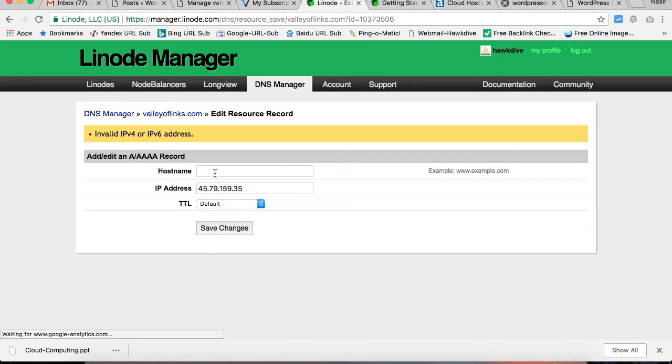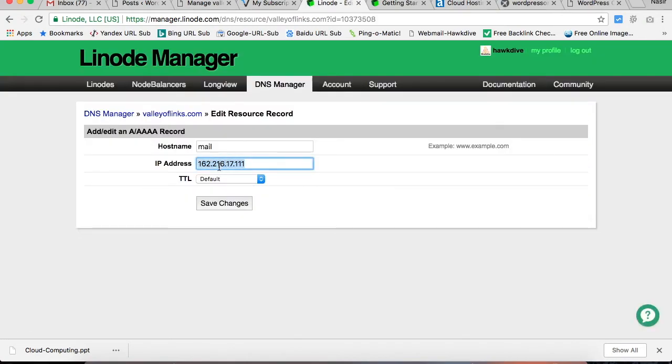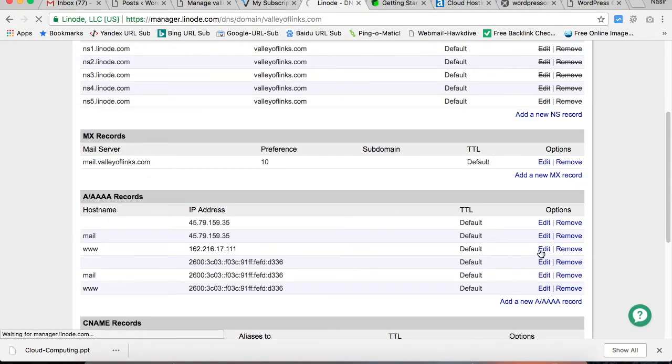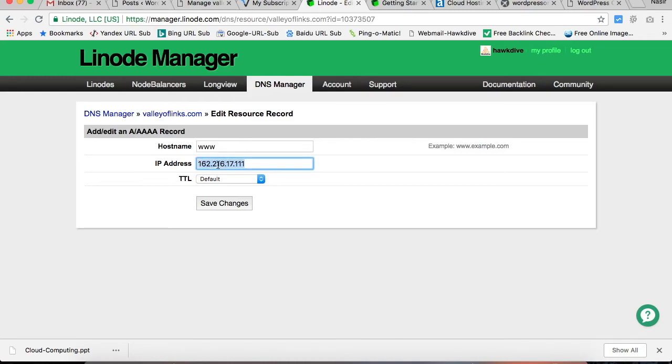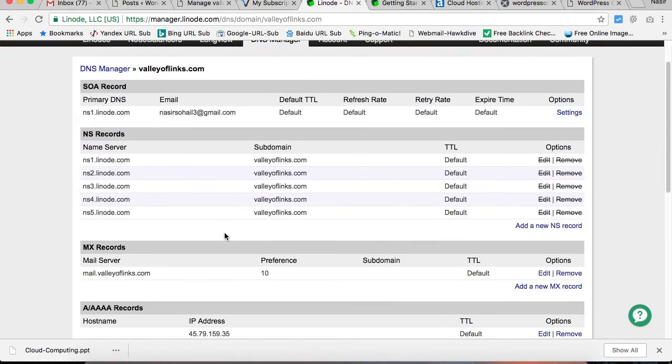It should be this one, because it was picking up the old IP address of the old Linode where I was referring this domain to. So now it is the new IP address, and this should be correct.